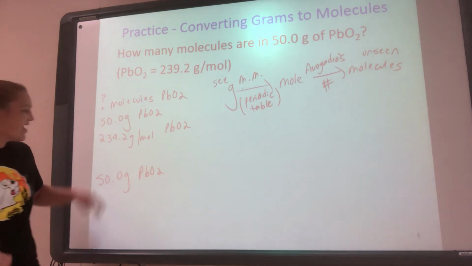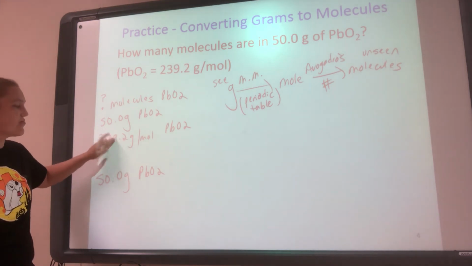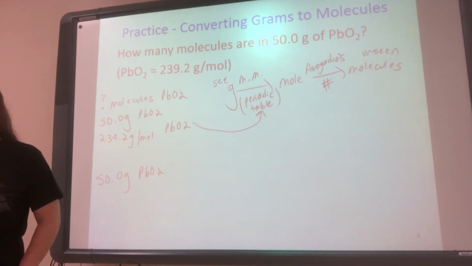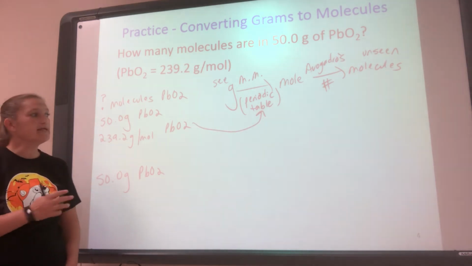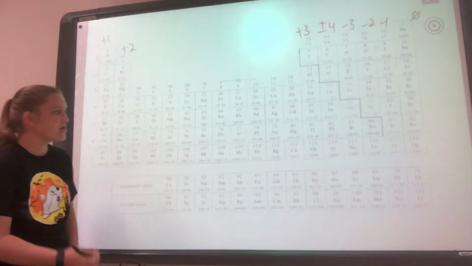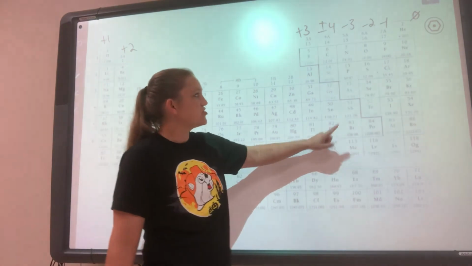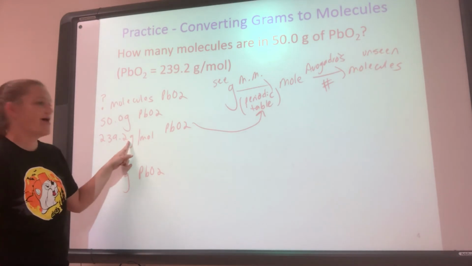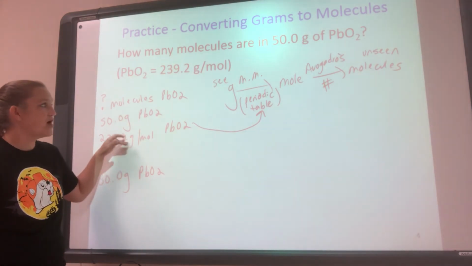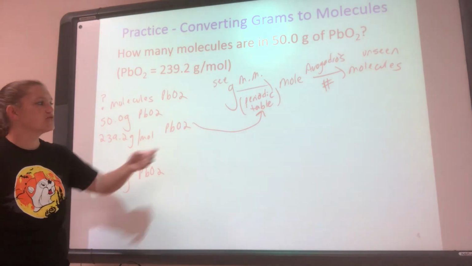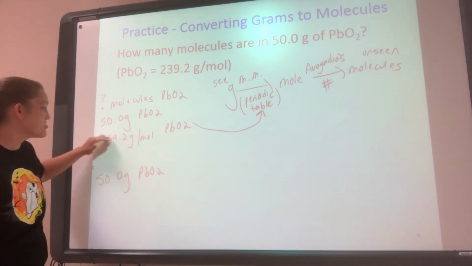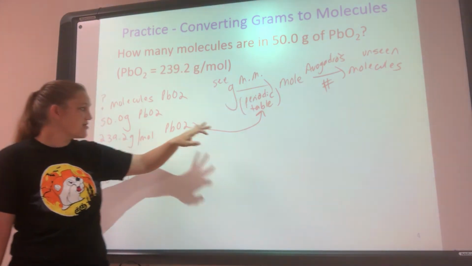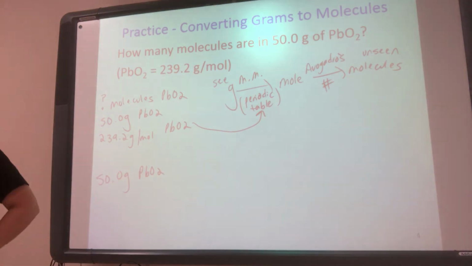All right, so now I want to go from grams to moles. But they gave me this number. So what is this number? It's in grams per mole for this guy. This number actually is the molar mass. Now, if you didn't realize that, you'd go to the periodic table, you'd say, okay, there's 1 Pb, there's 2 oxygens, you would add it up, and then you'd realize, oh, it's that number. So sometimes they'll give you this number in the problem so you don't have to find it yourself. So then you recognize that you have it, and now you can just keep going on your problem.